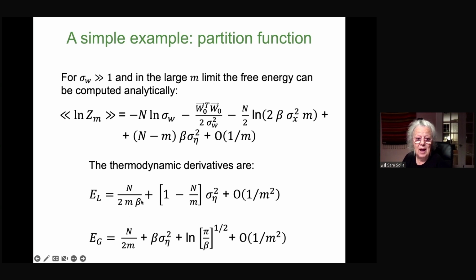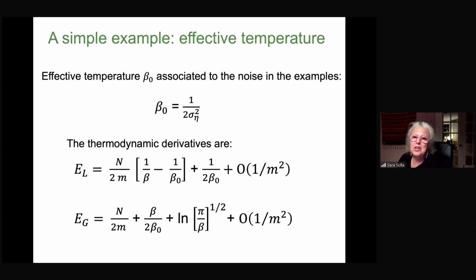What else do I have? I have beta appearing here and here and here. And I have sigma eta squared, which is the variance of the noise that appears here and here. So what I could do is change the notation a little bit and think, what is sigma eta squared? I can associate sigma eta squared, the variance of the noise, with an effective value of beta, with an effective temperature. So let me define beta 0 as 1 over 2 sigma eta squared. Let me think of beta 0 as the temperature in the world that makes examples be noisy. So that's the relationship between beta, which is a temperature-like variable in physics, and the variance of the noise.